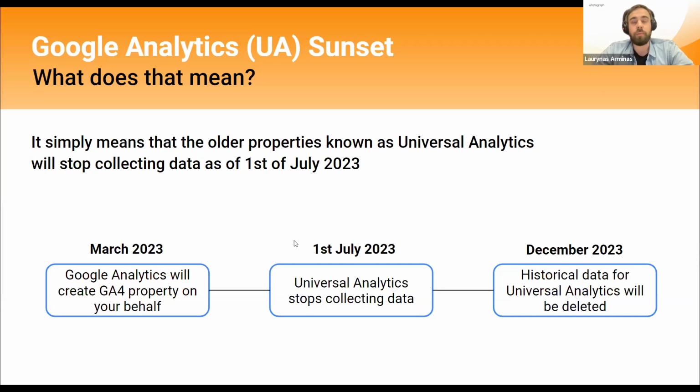So Google might do it for you, but just make sure that they set it up correctly and everything is populating with data. And then December of this calendar year is exactly the time where the historical data for Google Analytics, Universal Analytics GA3 as we know them, that is when the data will be deleted. So despite the fact there's still some time until December of this calendar year, we urge you to take action now as soon as possible, just to make sure that you preserve the data, because in other way, the data will be gone forever if you don't move it until December of this year.